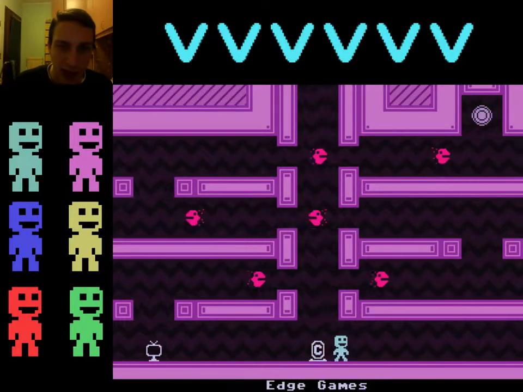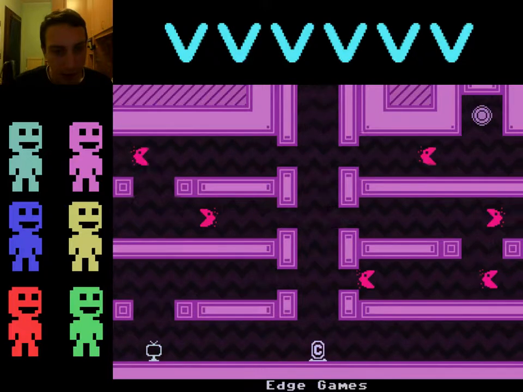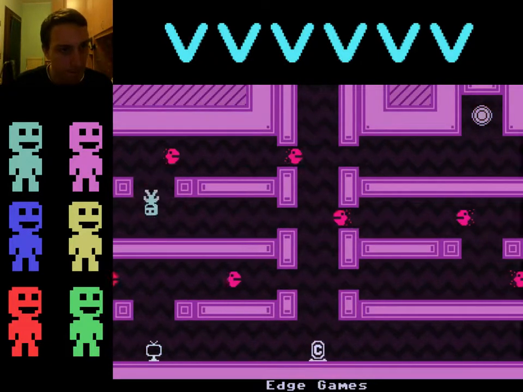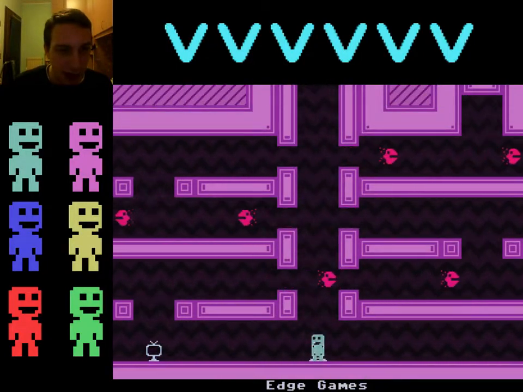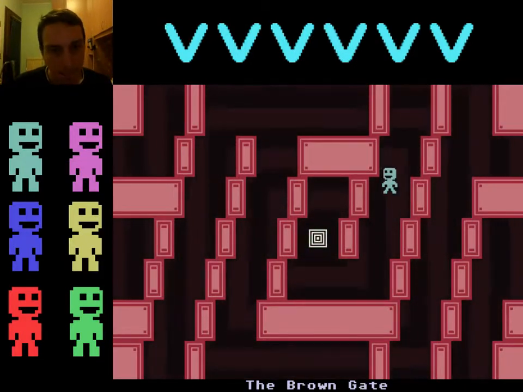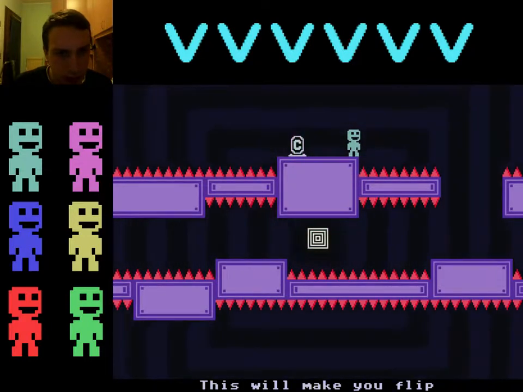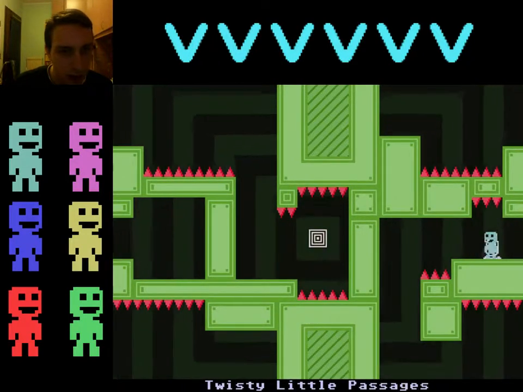Now it's difficult to explain how to get there actually. But I'll just do it and you'll see. It's pretty hard. Come on. It'll take me a while. Did it! Just copy what I did because seriously, it's hard to even explain in words, for me at least. Okay. To the bot cave! There we go. Wait a minute. There we go. These little passages.